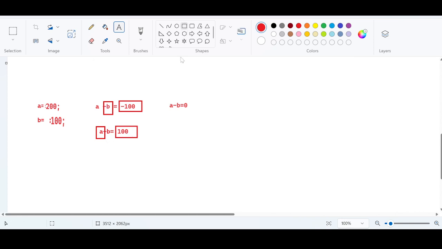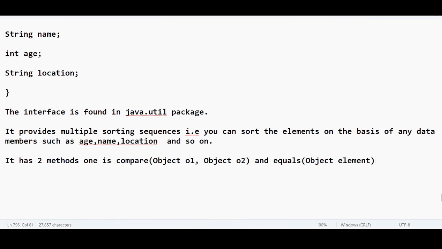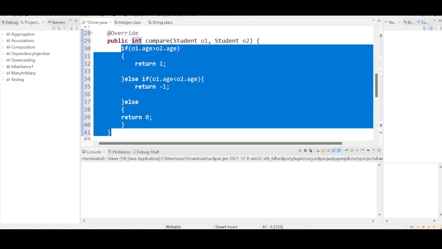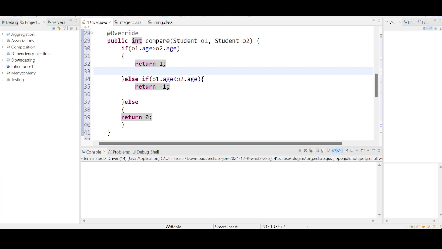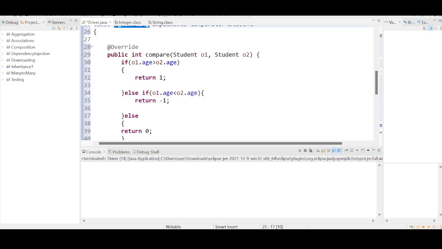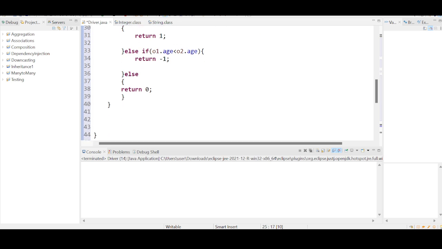If both are same, you get the output as 0. Same logic, this negative thing and this positive thing. You are doing a comparison. If the first element is greater, you are returning 1. If the second object is greater, you are returning -1. If both are same, you are returning 0. Internally, there is a logic behind the scenes where it will work out in such a way that this age property is going to get sorted. These are the internal things.